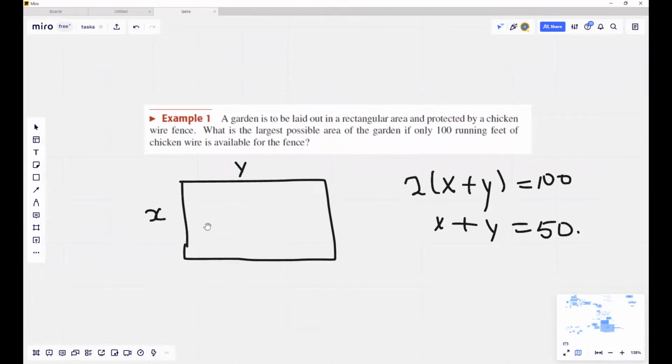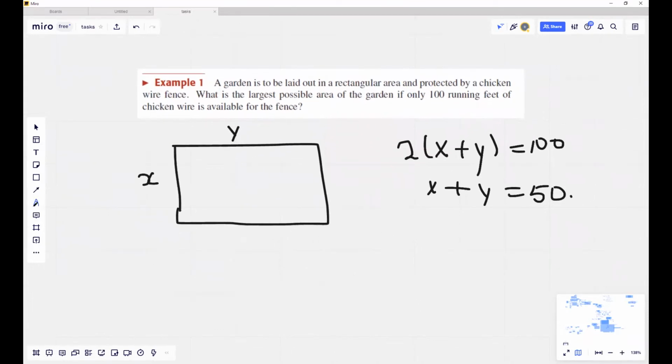All right, so this course is calculus 1, a calculus of single variable. So we don't know how to work with functions of several variables. So our first goal is going to be to write down the function for which we'll be searching for absolute maximum or minimum as a function of a single variable. So we want to maximize the area. Area here is defined as x multiplied by y.